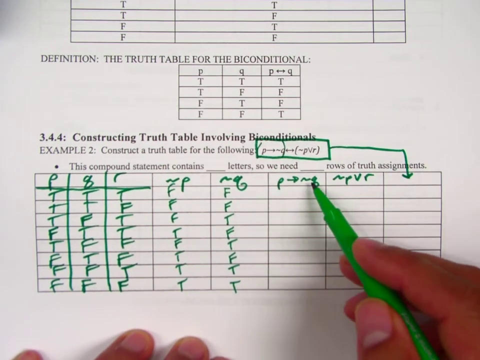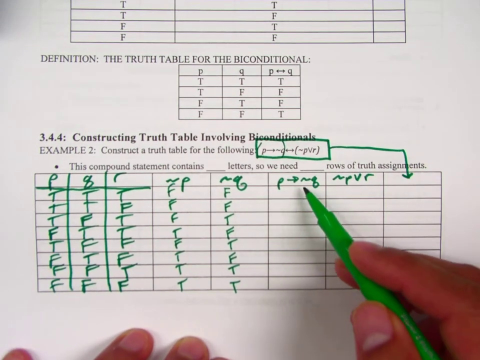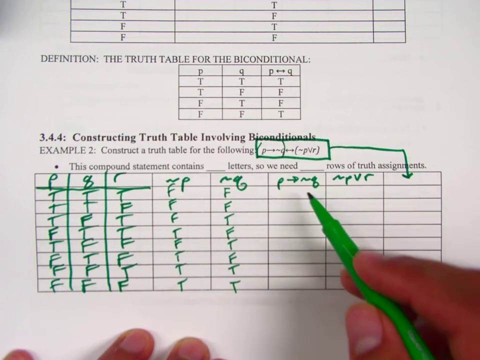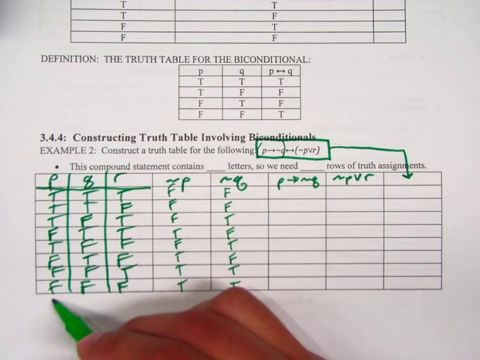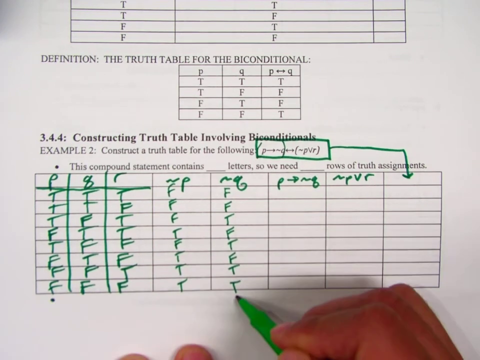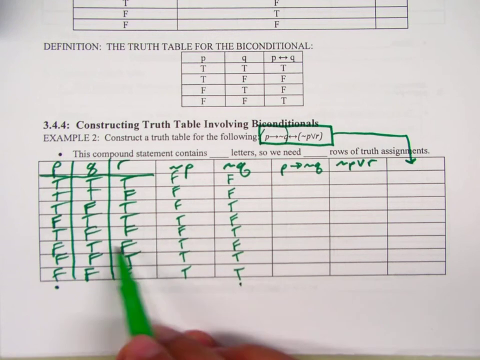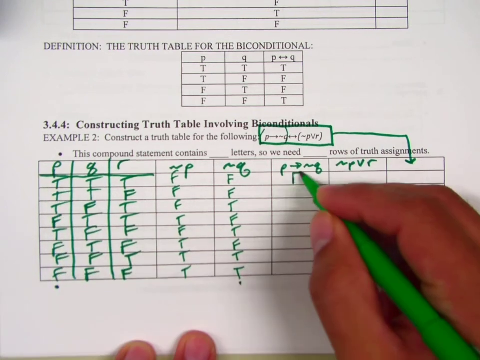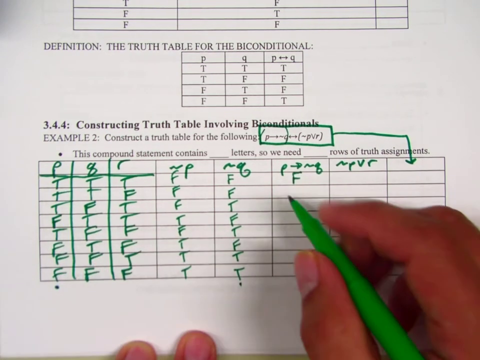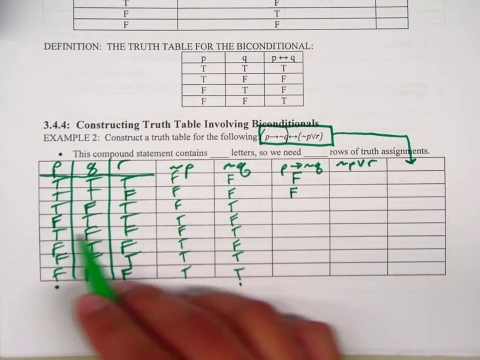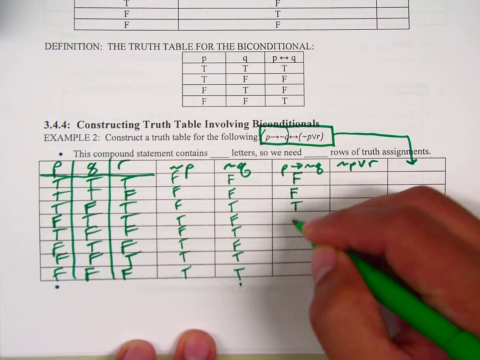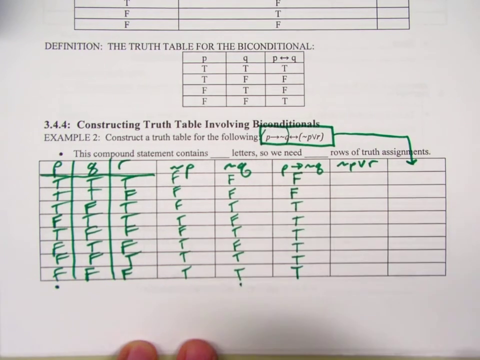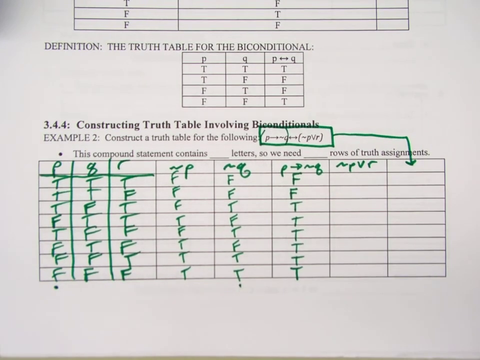Third column is an if-then. An if-then is false when the first one is true, second one is false. And we're looking at column number 1, so right here, and then the negation of Q, which is right here. So when do we have true false? We have true false in the first row. We have true false in the second row. And I believe those are the only 2 times. So everything else, I don't even have to look at the combination. It's going to be true no matter what. Okay?